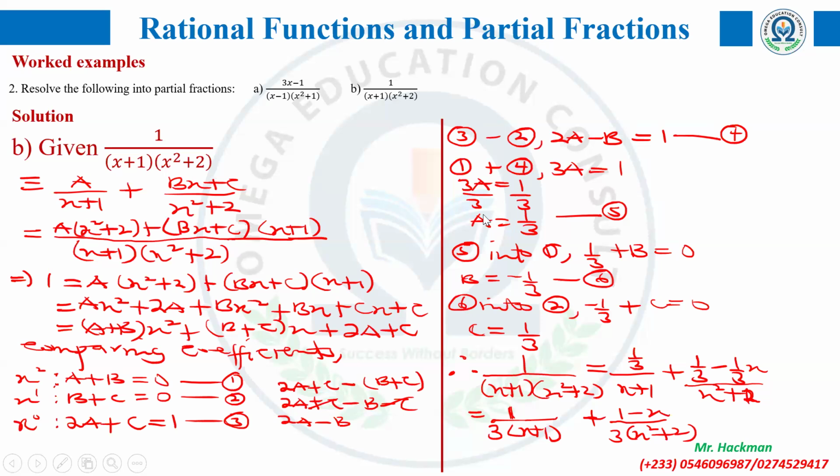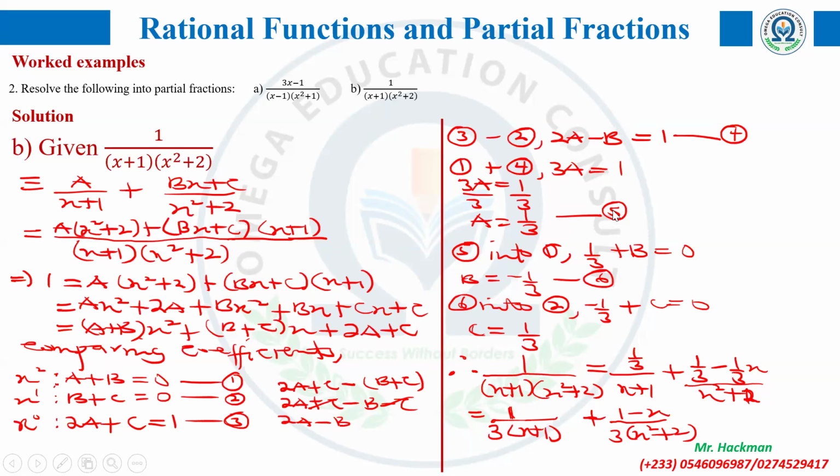Then you get 0 plus 1, which will give you 1. So you write it again before you divide. You get A to be equal to 1 over 3. Not pretty, but no cause for alarm. We can still work with it, and we must work with it. So what do you do? You substitute, because you will need the A to find your B, either in equation 4 or equation 1, the one that you were solving to find your A.